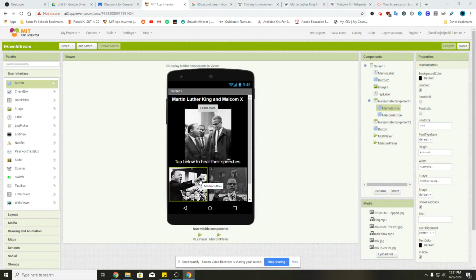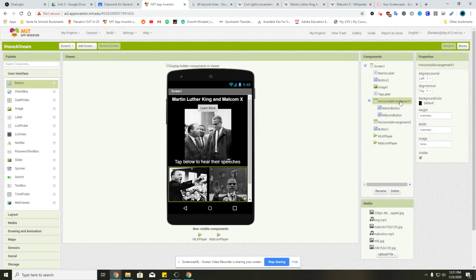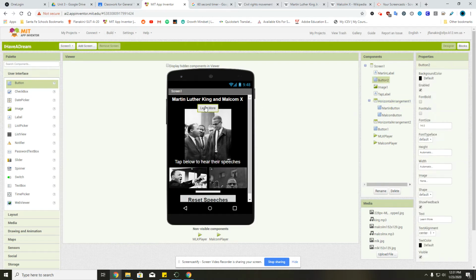And because we added a button, we need a little bit more space. I'm going to actually move some stuff around here a little bit. Let's make this arrangement, the horizontal arrangement 1 here. I'm gonna make the height of this. I'm gonna play around with it, so don't change it just yet. But I'm seeing what looks good on the tablet here. Okay, so I'm pretty happy with that. I'm gonna make the width of this, let's make that, I think we had 70 on the other one, didn't we? Yes, we did. We had 70 on the other one.